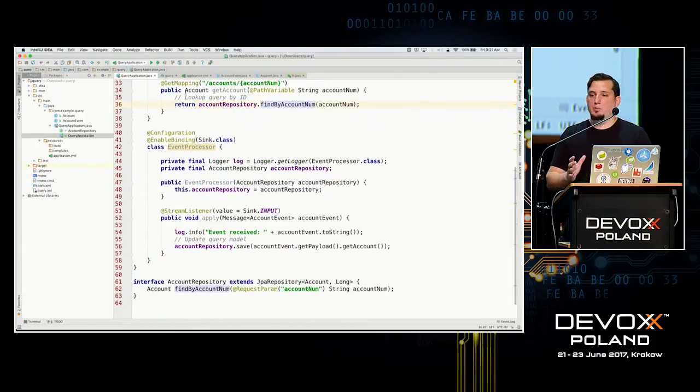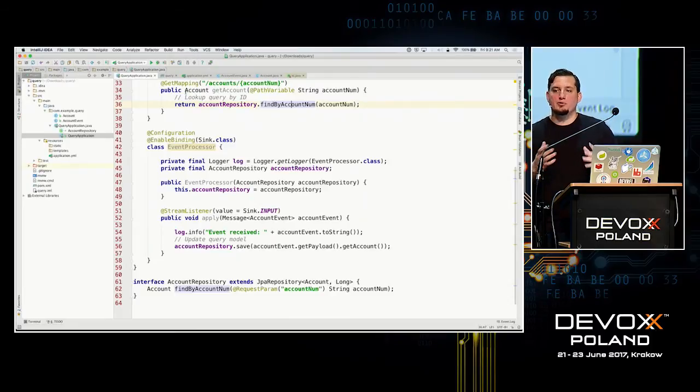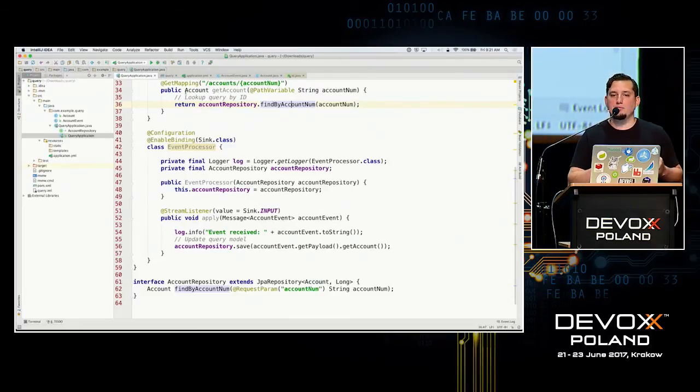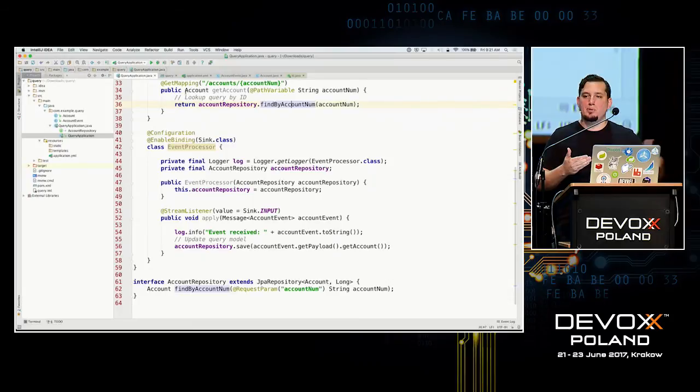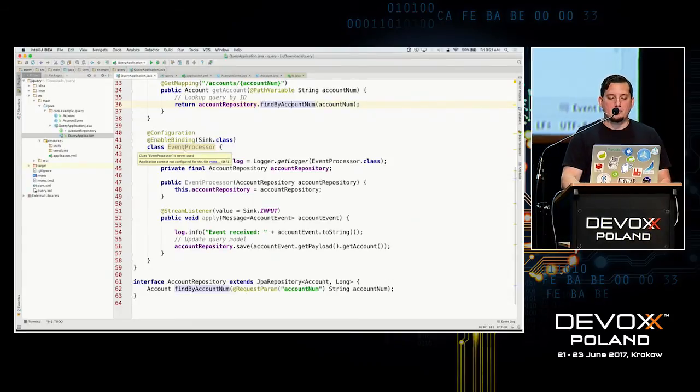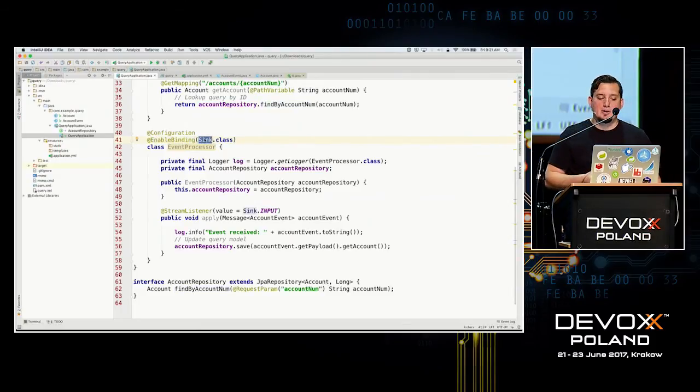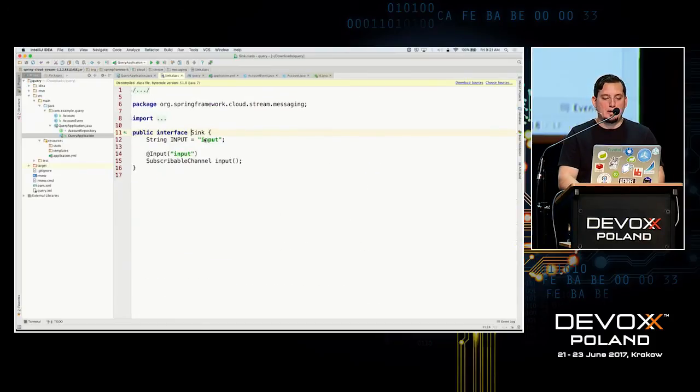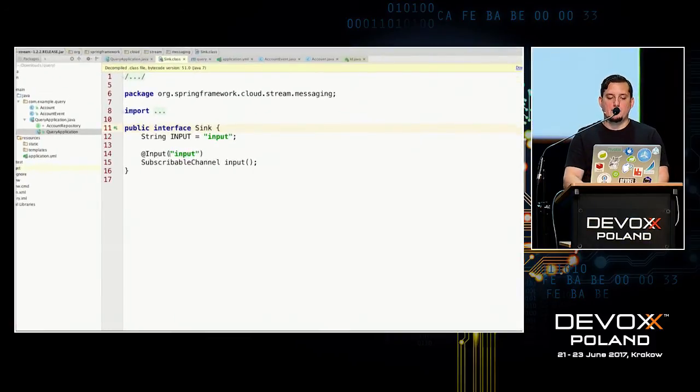And then things change a little bit, right? Because now I'm a consumer, I'm a subscriber, so I need to actually just listen for events, whereas the command side was publishing, now I need to subscribe. And so here in the event processor, I'm going to enable binding, and I'm going to specify that I want to use a sink. Now, I can use a sink or a source or a processor. And for the sink, it's going to just monitor, subscribe to the input channel here. Again, this is with the Spring Cloud Stream library.